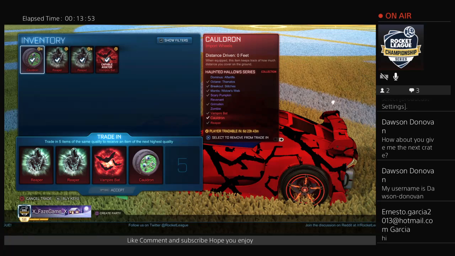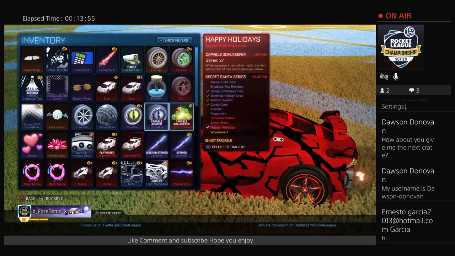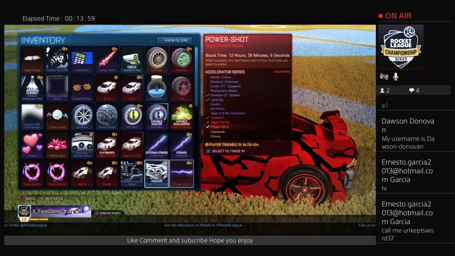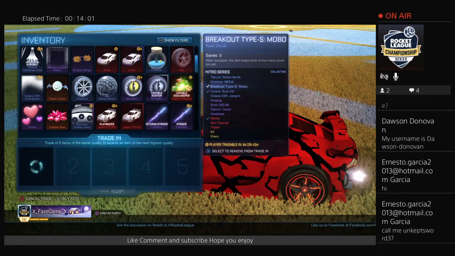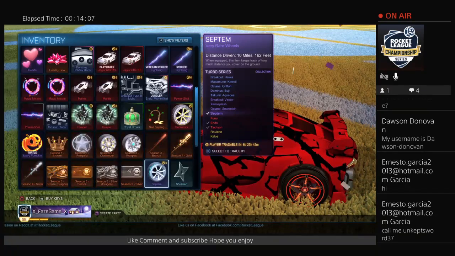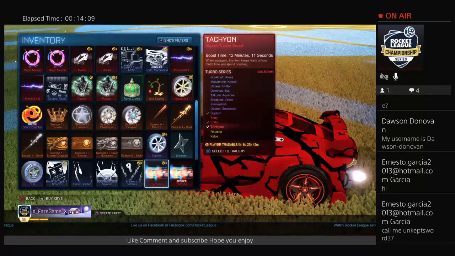Can you trade these up? It's funny. Okay. Power shot. Nope. And cap sword, okay, I'll call you that. Yeah, I need more turbo crates and nitro.